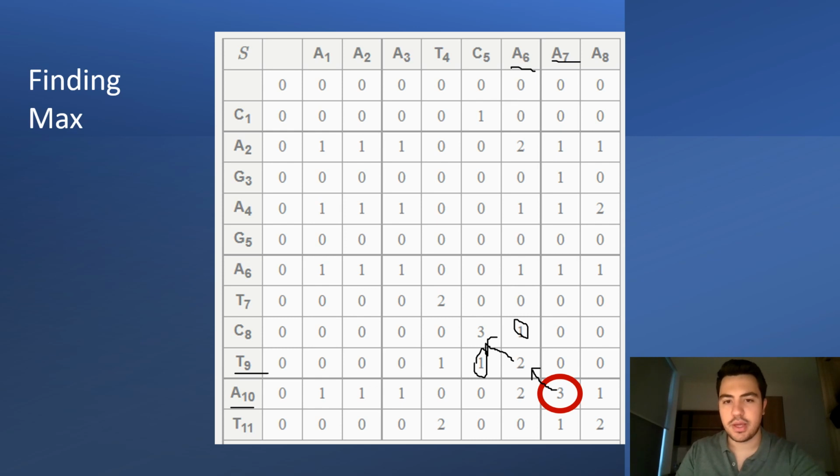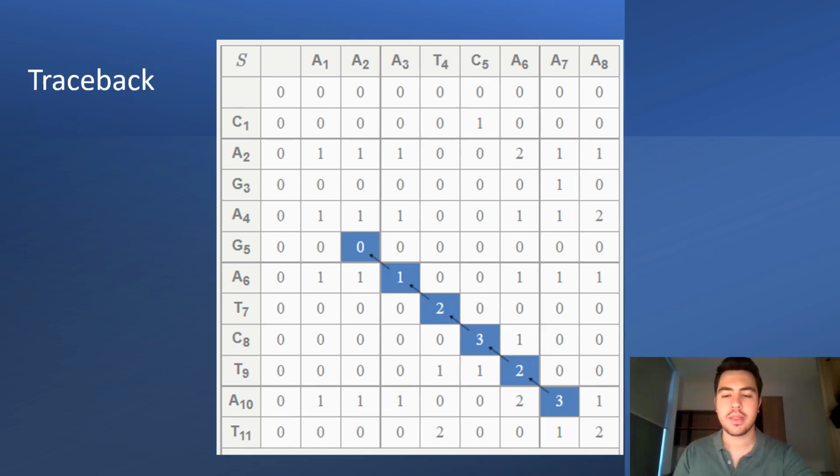So there's a 3 here. There's a C and a C again. So we go diagonally. Again, there's a T and a T. There's a match. We go diagonally. There's an A and an A. We go diagonally again and reach a 0, which is the ending point. So here you can see a traceback that is written in a much better manner than myself. So you can also write this yourself and check it.